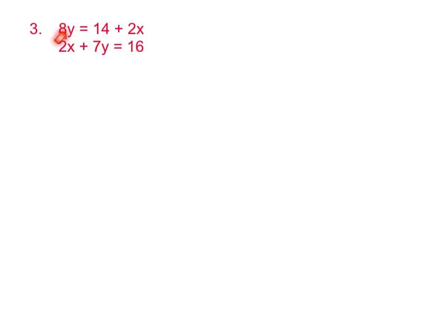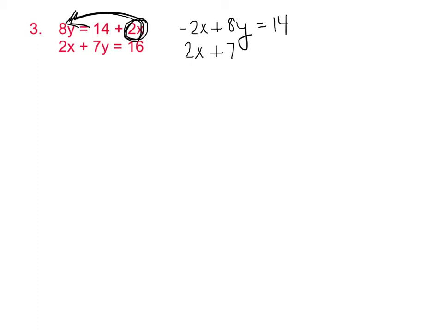So if you look, our y is over here on the first equation, and your number's on the right side, but that 2x has to move over here, and the opposite of plus 2x would be minus 2x. So if I move that over, subtract 2x on both sides, you would get minus 2x plus 8y equals 14. Notice what I did. All I did was take that 2x, subtracted 2x on both sides, and I brought it over. I just didn't show that step. If you want to do minus 2x, you can. The second equation, 2x plus 7y equals 16, doesn't change.